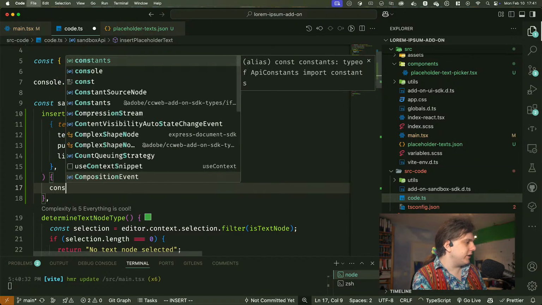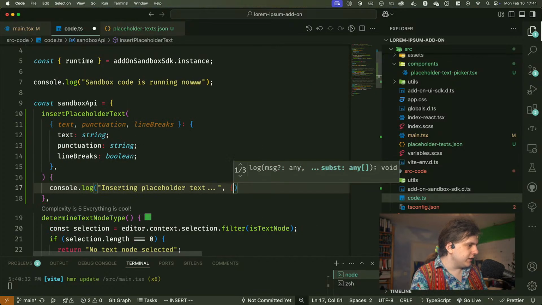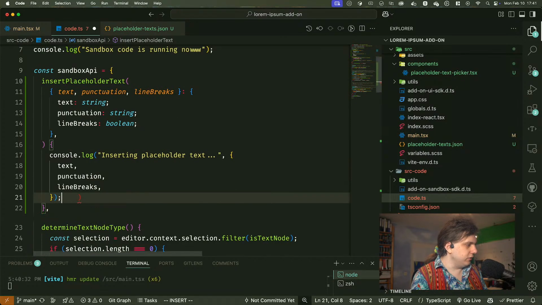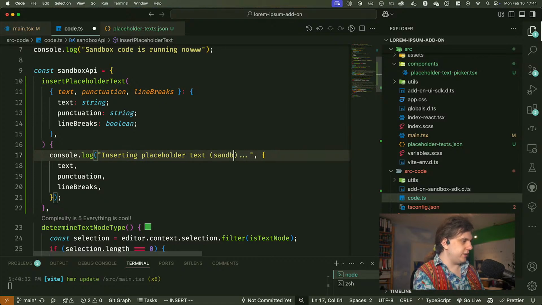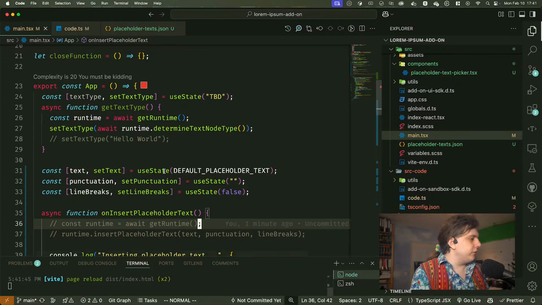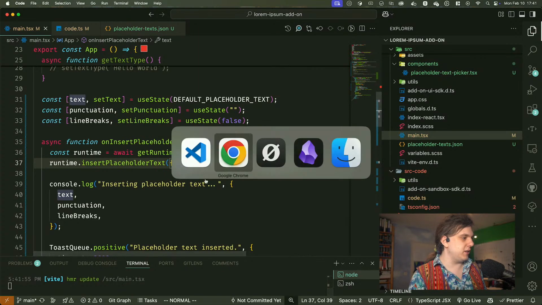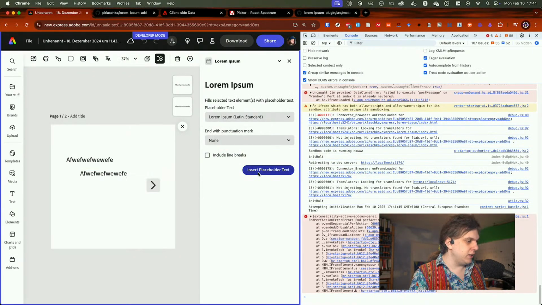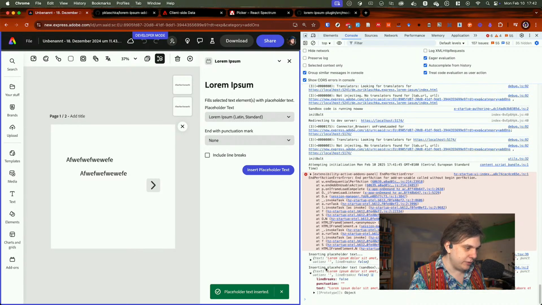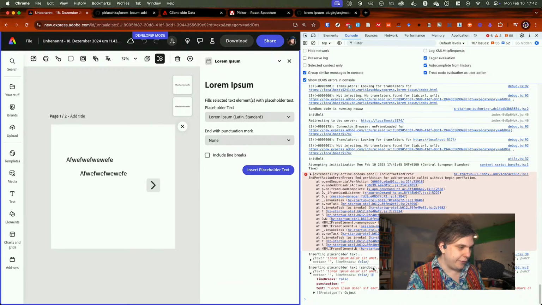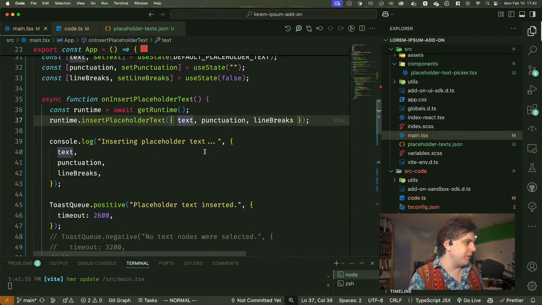And let's actually just do the same here for now and log these to the console. Sandbox. Just to confirm that we can get this to work. So let's pass this as an object, just because I think it's a little bit nicer to pass it as an object. We could also just pass it as positional parameters and see if that still works. Yeah, we actually receive it on the other end. So you can see that we have received our information, so to speak, over in our sandbox APIs.